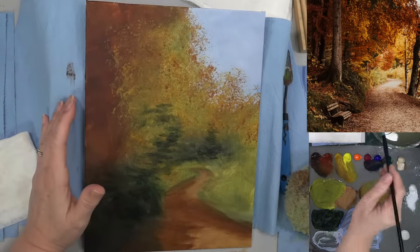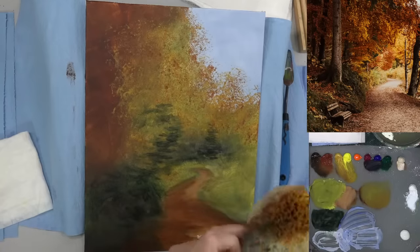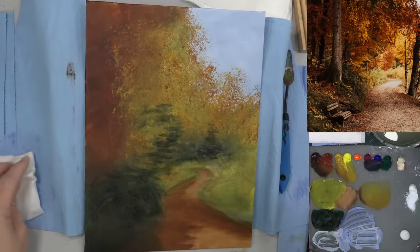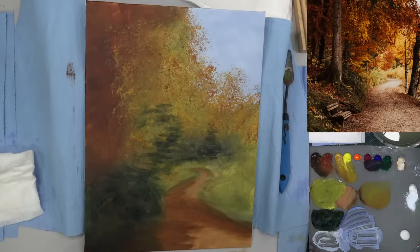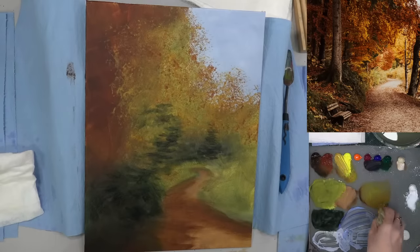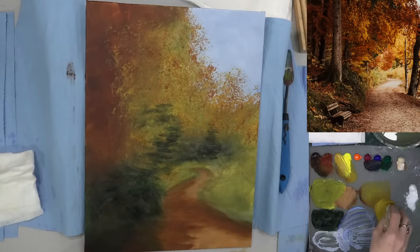And I'm going to go even darker back here too. So, let's go ahead and use this. Let me think. Yeah, let's go ahead and put in our lighter yellows, so our more golden yellows, and I'm going to try to use this same area of the sponge so that it's influenced a little bit while it's already there, but most of that was already off.